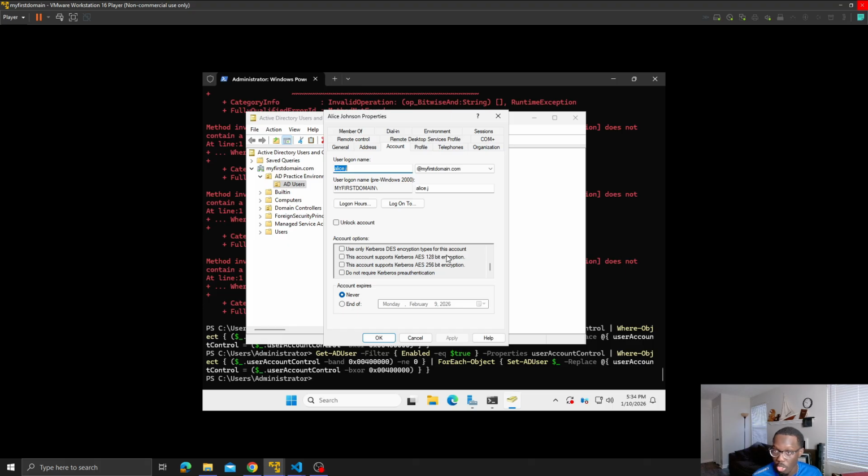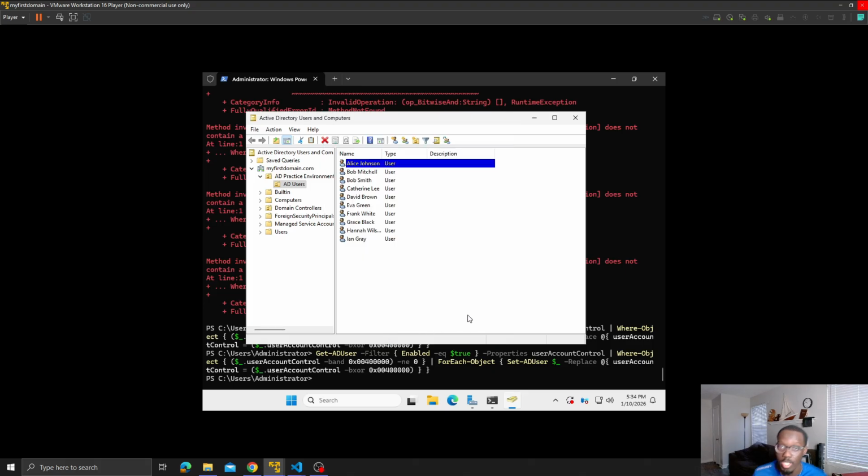Now, to show you how to do this manually, if pre-authentication is disabled, this checkbox would be checked. So essentially, you come in here, you want to uncheck it, and then you click apply and OK. Now, I wanted to show you how to actually automate this because I feel like our environment is pretty small. It has about 10 users, maybe a little bit more.